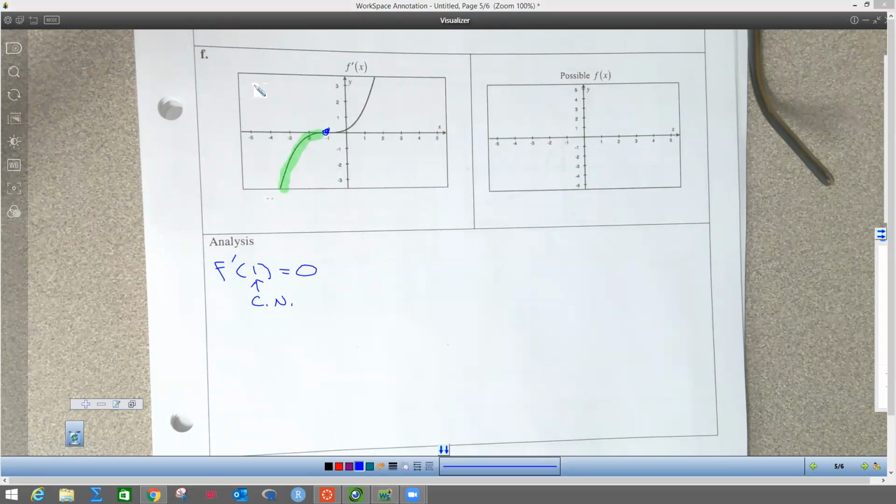And then when I look at this part down here, that is below x. So what that tells me is this part below x tells me that f prime is less than 0 over here. So I'm going to write a note to myself that f prime is less than 0 from negative infinity to 1. It's less than 0. What does that tell me? That tells me that f is decreasing. In other words, this graph is going down on this interval. Wherever f prime is less than 0, the original function's decreasing.